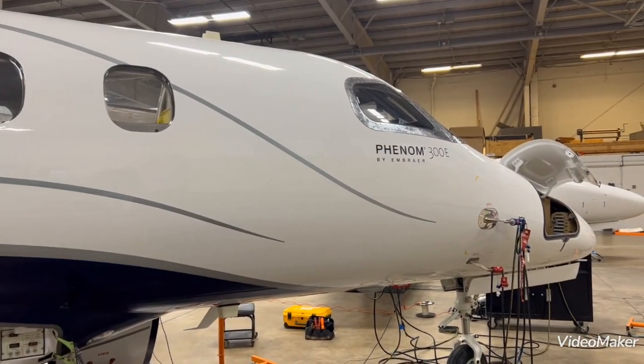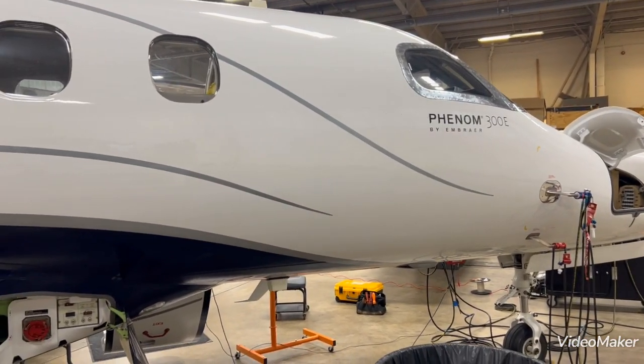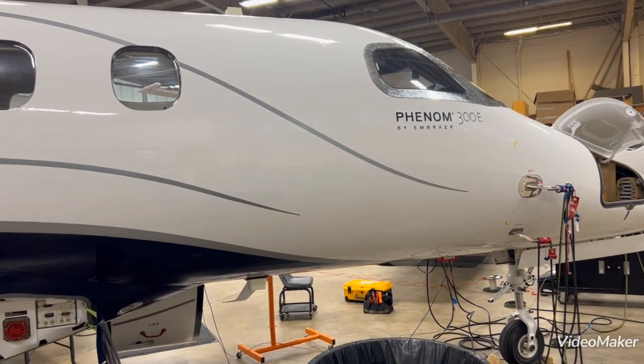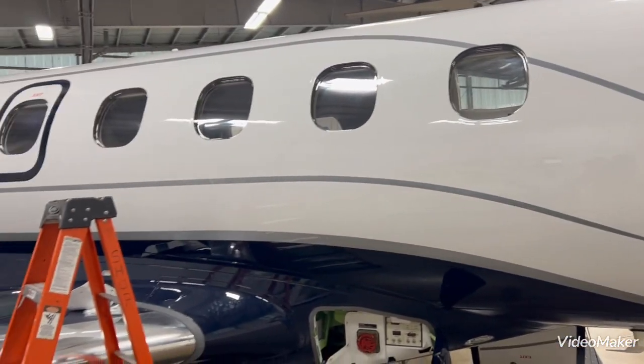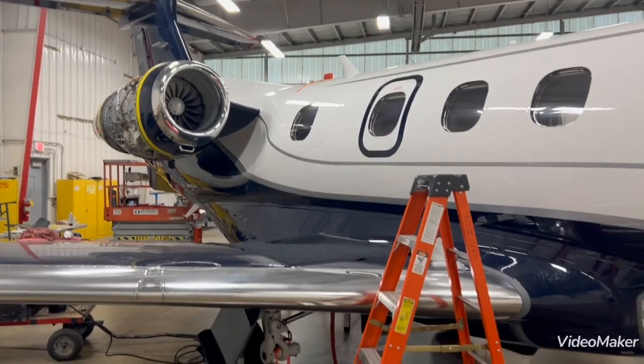I love the interior. I'm amazed how about every 2 years they do some improvements. This one's got the latest avionics load. So you initialize the avionics differently. I'll have to make a video on that because it is different. It does a few more things for you. So I'll make a video of that. But here's the plane, here's the ride.